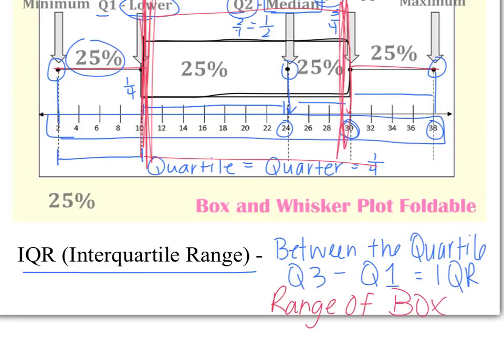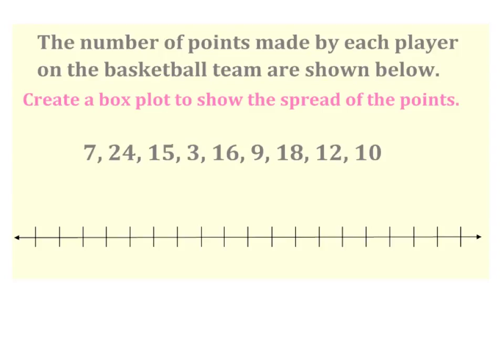So we're going to construct some. It's going to be a lengthy video today, so I apologize beforehand, but I'd rather you have this to go back and study it than not have it and not be able to study it. All right, the first step in constructing a box plot is the number of points made by each player on the basketball team are shown below.